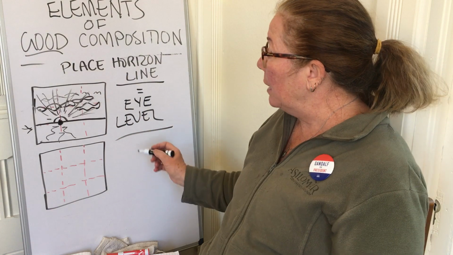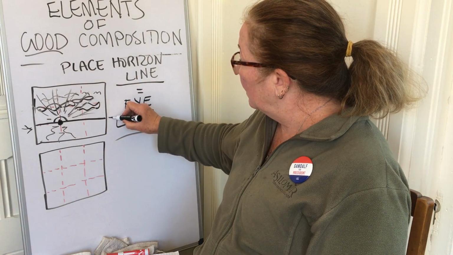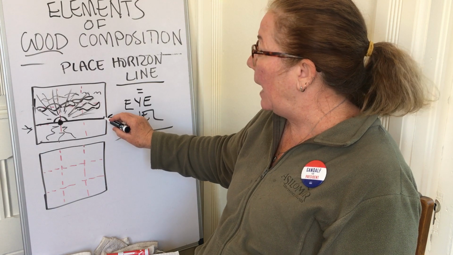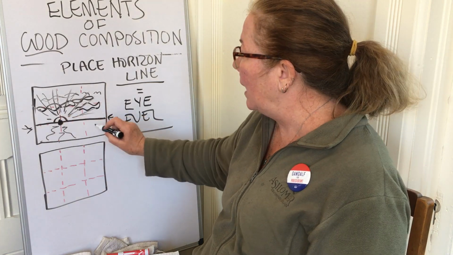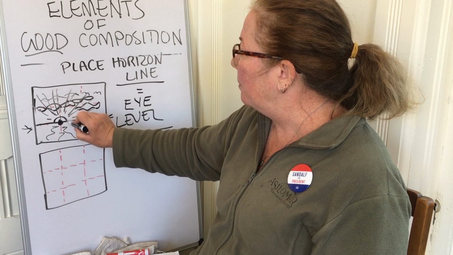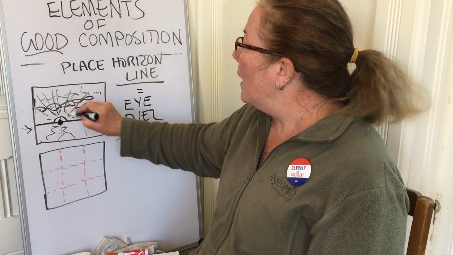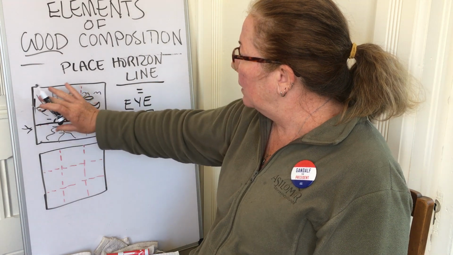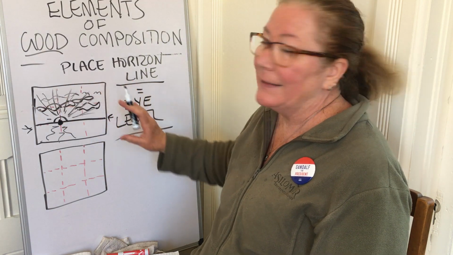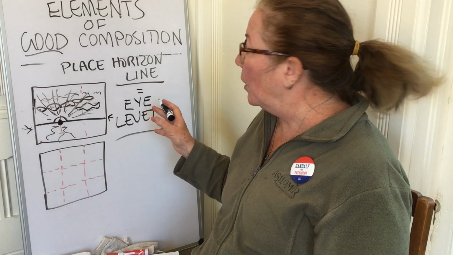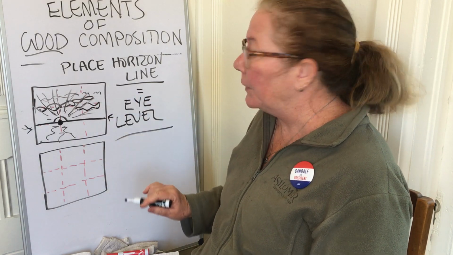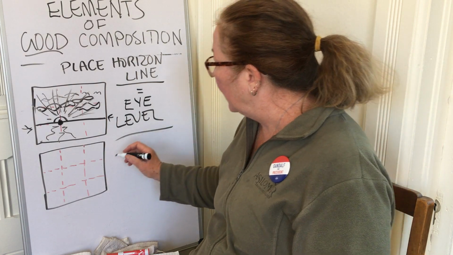So there I've got a great composition. I've used one of the lines to put one of the elements, which is the horizon, on, right? I've intersected one of the most important things, which is the sun itself. And then I've left a lot of room for the area that I want to emphasize, the sky, which happens to be beautiful. I want to emphasize that, so I've left room for that at the top. So that's an asymmetrical balance, okay?